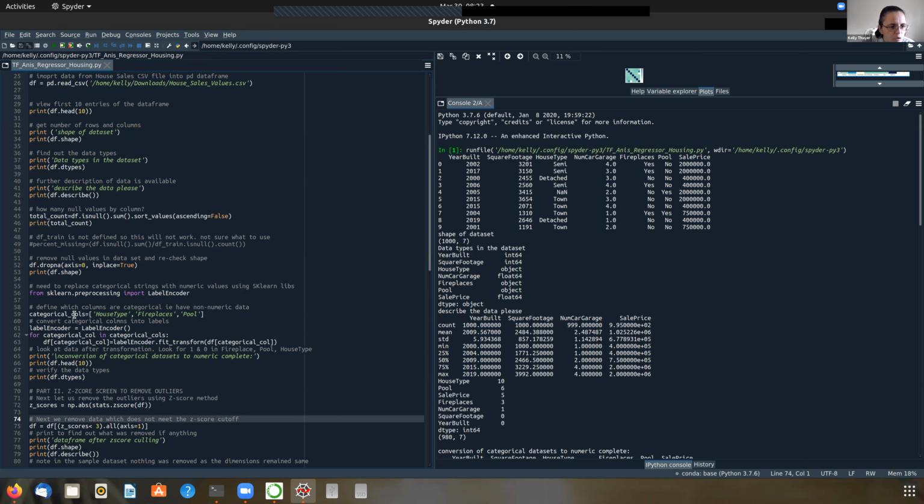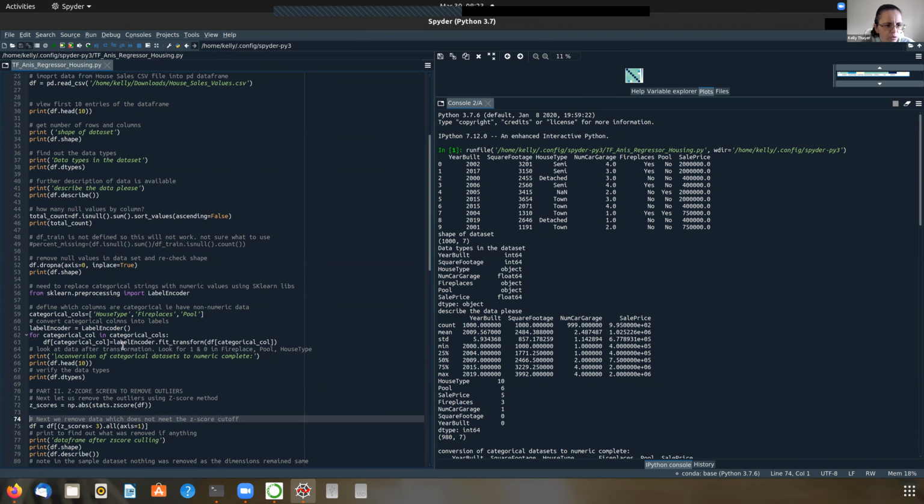So we're going to just set up a Python list with the titles of the columns that we need to deal with. So now we're going to use the label encoder in order to do this. So here we're going to cycle over our categorical columns and basically do the replacement in each one. So this is how we would do that.